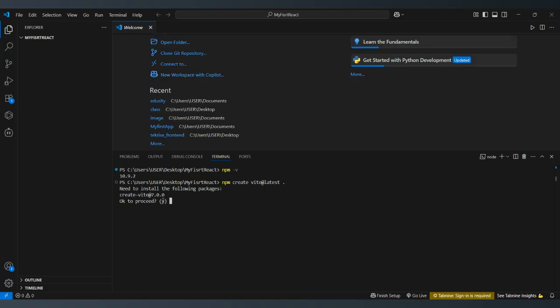To proceed, press y for yes. Okay, so your package name. You need to give it a package name. Your package name can be my first React app as well, right? Let me use app. Any problem?